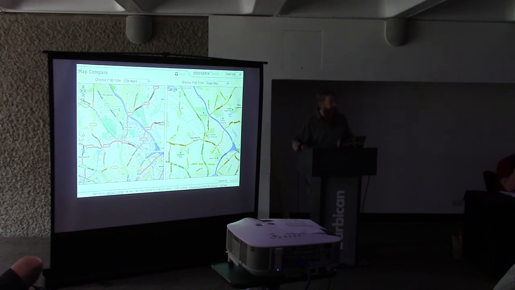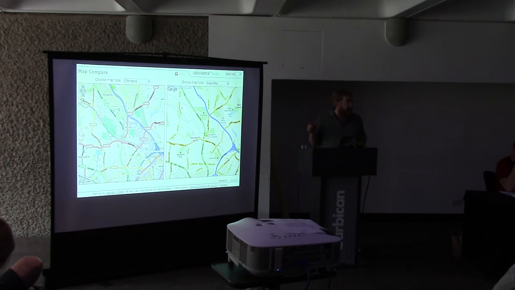shown against Google Maps. Oh, look, which one has all the detail? But you can see there, quite easy to compare them. And as you scroll around or zoom in this, both of the maps move in parallel. The zoom goes in and out in parallel. So you can very easily check stuff.